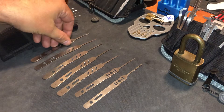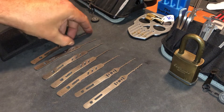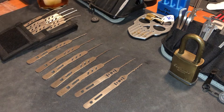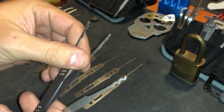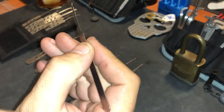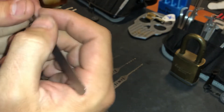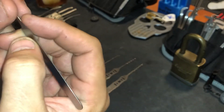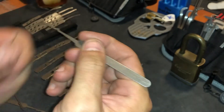So I went straight to Law Lock Tools and got these. I only own three other ones — one's a Mad Bob and the other two are Sparrows. The problem with some of the other ones is I gotta cramp up to use them — there's just no way to really grip them. Look at the difference.